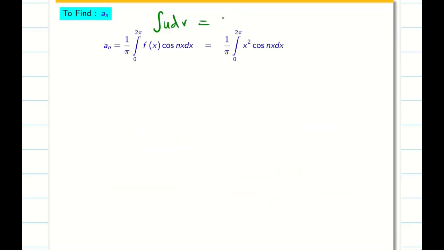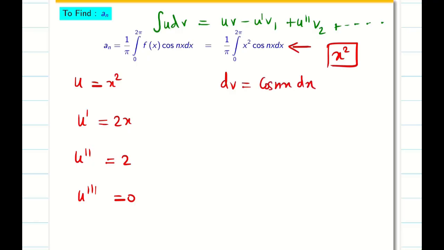We know that Bernoulli integration formula is u equal to uv minus u dash v1 plus u double dash v2, etc. Since my function is x square, my answer for this integration will consist of 3 terms. So let us do the integration. I will take u is equal to x square, that is my diminishing function. u dash is 2x, u double dash is 2, u triple dash will become 0. Here dv is equal to cos nx dx, v is equal to sin nx by n, and v1 is equal to minus cos nx n into n n square. v2 is minus cos nx integration is sin nx by n cube. Now mapping this uv, u dash v1, u double dash v2 and substituting in the Bernoulli's formula, we will be getting this.